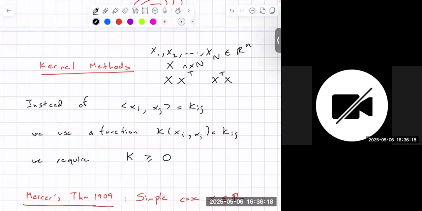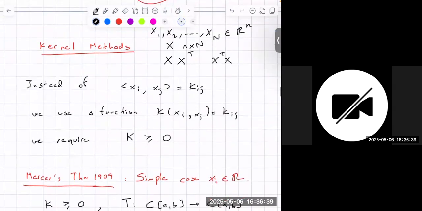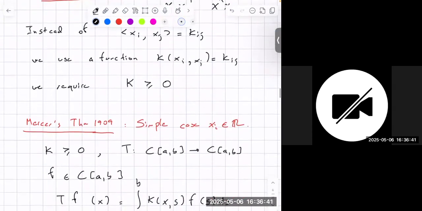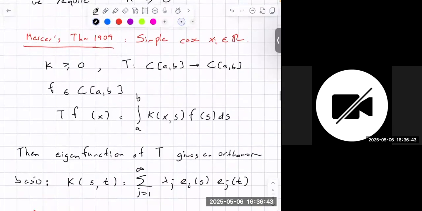What does that mean? When I put all those data points one by one and create a matrix of the outputs, with n data points it will be an n by n matrix. That matrix should be positive, meaning all the eigenvalues should be 0 or bigger. That's what I want, because in that case there's a theorem which is more than 100 years old. I looked it up, it seems to be by a person in the UK, probably called Mercer.